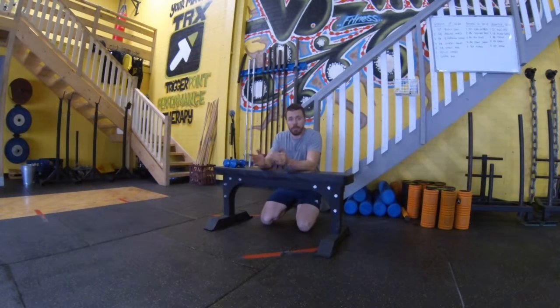Now the idea of our scap setting is to keep our shoulder position in all of our moves. So when we fatigue or we add stress to a movement that we're not quite competent in, our shoulder setting goes and we start to lose that shoulder integrity. These are a couple of little drills to help fix that.